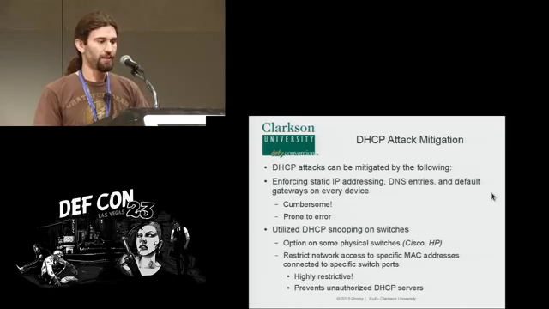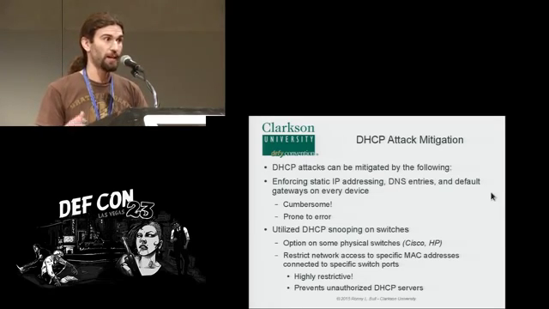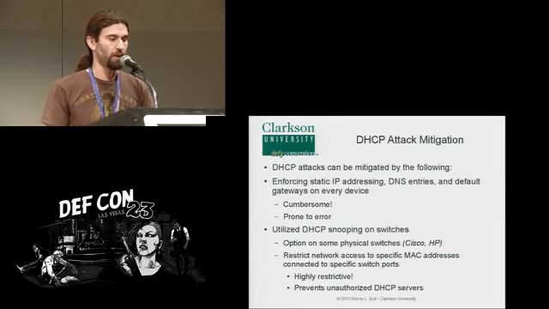So it was effective. Okay, so how can we mitigate these attacks? Enforcing static addressing, so a DHCP server is right out of the question. But it does get cumbersome. If you have a really large environment and you're really depending on DHCP for your address allocation, this could cause some issues. We could also use DHCP snooping on switches.